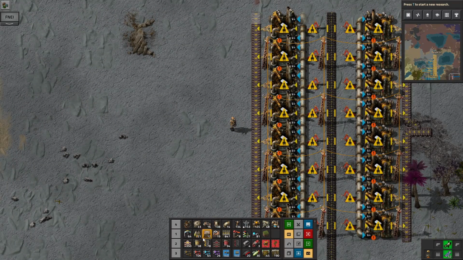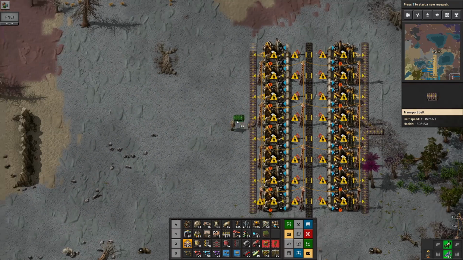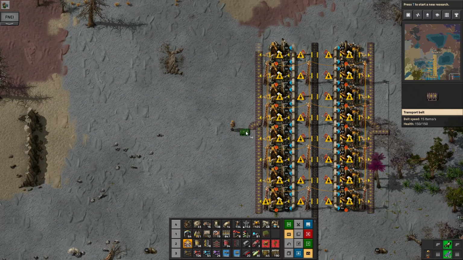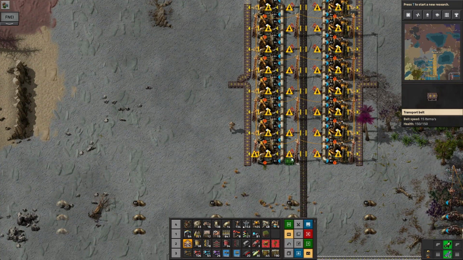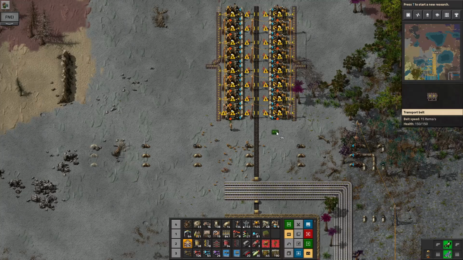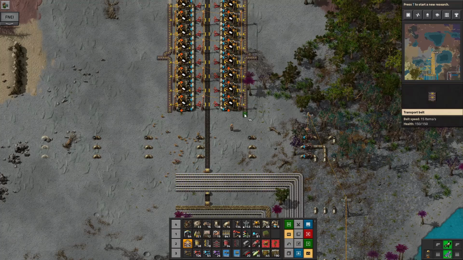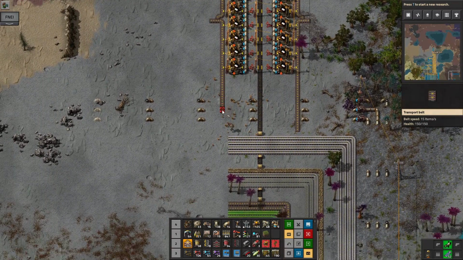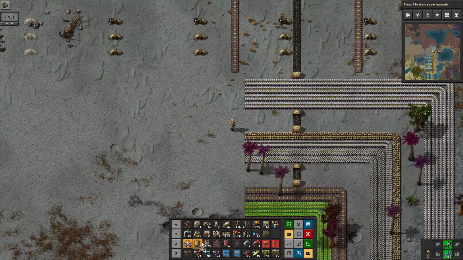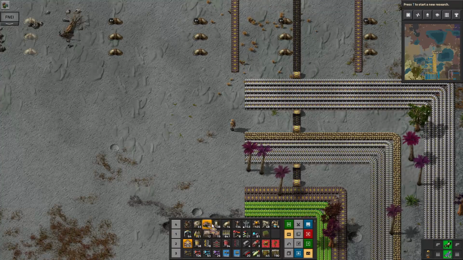Let's do the same here. Squiggle out and in, and then you do that. I have to have that extra one there, otherwise that happens, and it stops the effect. Right, and then the plastic would head down here. Once I've got the plastic, I can start my next round of science.